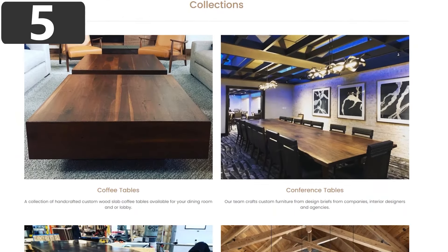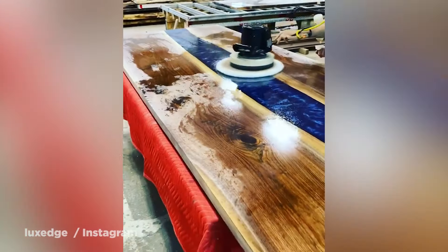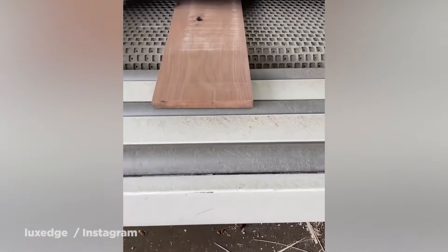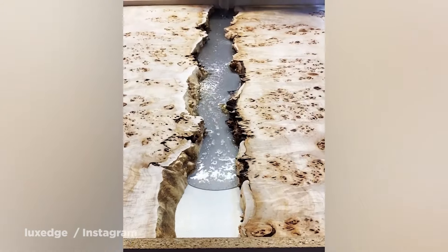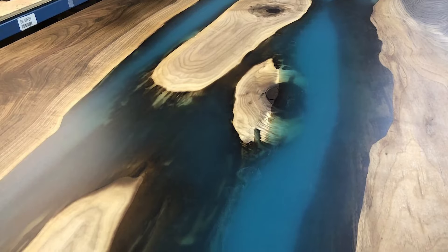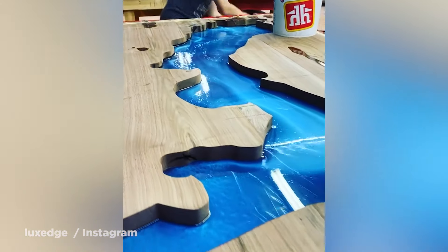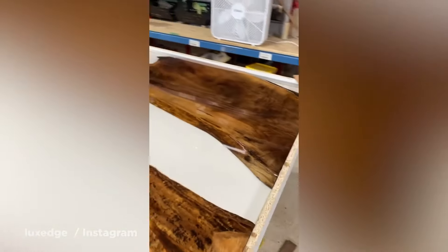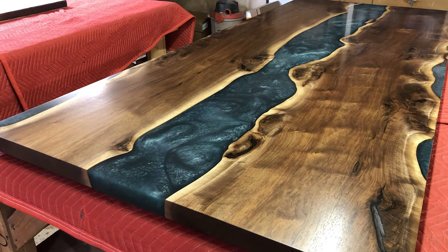Number 5: LuxEdge. If you're looking for custom tables that can be used for any occasion, look no further than LuxEdge, located about an hour north of Toronto in the small town of Palgrave, Ontario. LuxEdge truly is a jack of all tables. Some of his more impressive designs include his river tables and epoxy tables, using both glass and epoxy to create beautiful designs within the spaces between different pieces of wood. These tables can be custom-made to match a wide range of shapes and designs, and if you desire a larger conference-style table, the craftsman can even get creative with non-traditional designs such as his custom epoxy piano keyboard and reclaimed bowling alley tables.